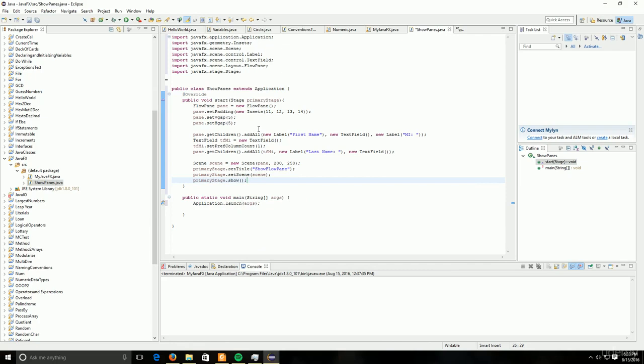So if you look at this program, you can see what we've done. We've created a show panes class, and inside this class we've created a new flow pane. We've set the padding to specified indices at the top, right, bottom, and left. Then we've set the h-gap and v-gap, and then we've added labels, text fields, and we've modified one of the text fields so that if it has a choice, it'll be on the same level as the first name. And then we've added those also, the text field for the middle initial and the last name, and the last name's text field, into the pane again, and then we just display the pane using a scene. So let's run our program, and let's see this in action.